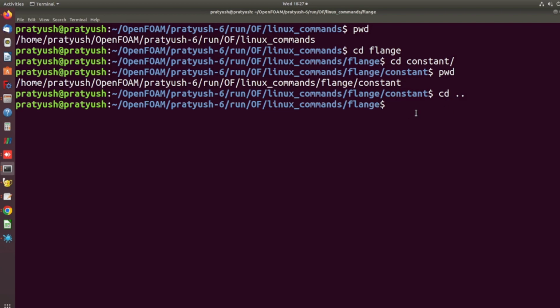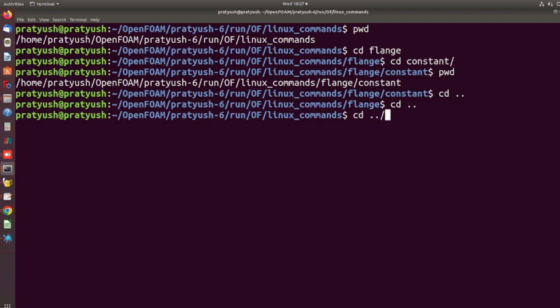If again I enter, I need to go to the Linux command folder. If I enter the same command multiple times, every time you use this double dot, it lets me go one folder back. For example, here cd double dot will let me go to the OF folder.